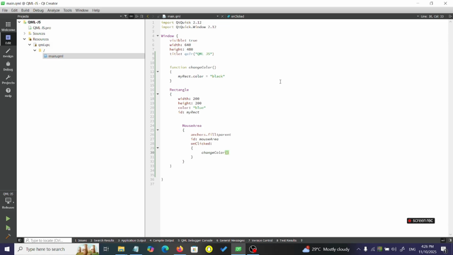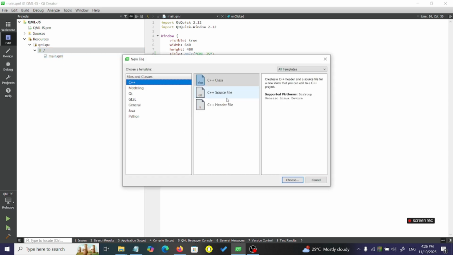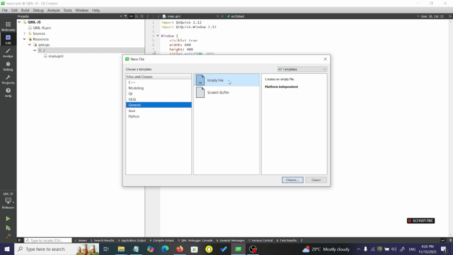Now, the last way to use JavaScript is by creating a custom JS file. So you will just do a right click here and click on add new. Let's select general and you will select empty file.